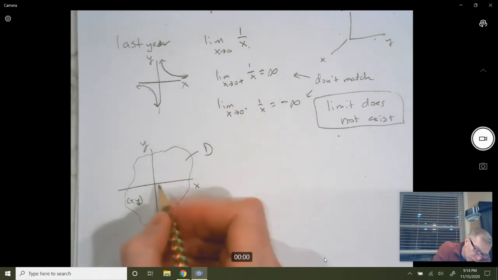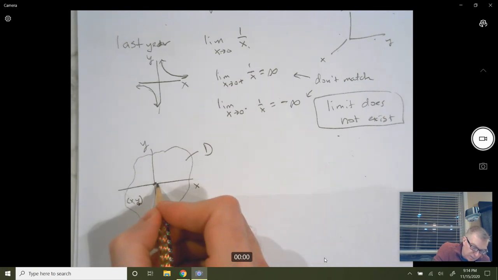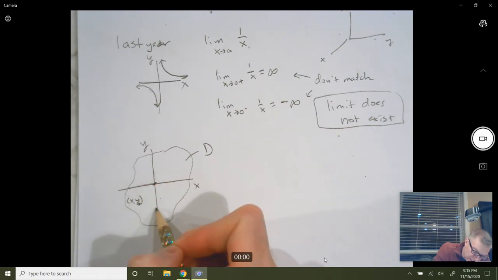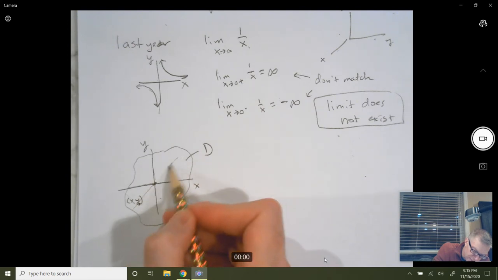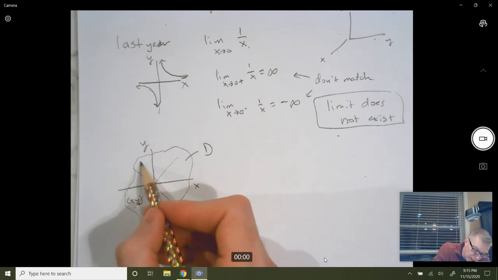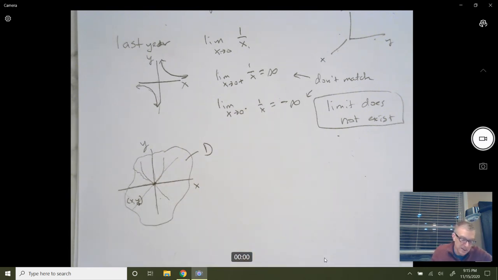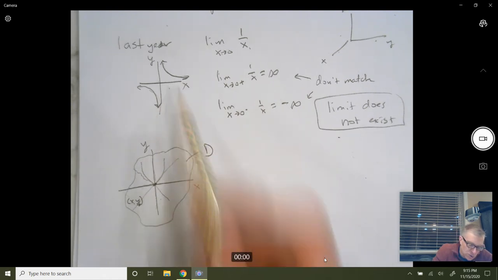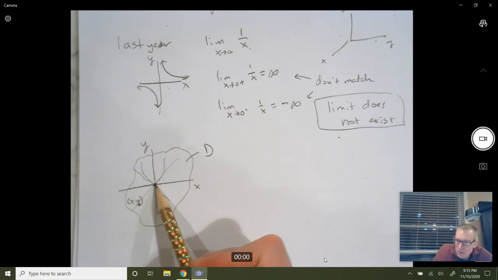So if we want to go to this point in the domain, the point (0, 0), we can't just come from the right and come from the left. We might be approaching from up here, from down here. You might be approaching along a line y equals x, y equals negative x. You could be approaching along a parabola. There's an infinite number of ways that you could approach this. You can't just approach from the right and the left, and as long as those two match, you know the limit exists. You would have to approach that point from an infinite number of paths, and that's not really possible, okay?